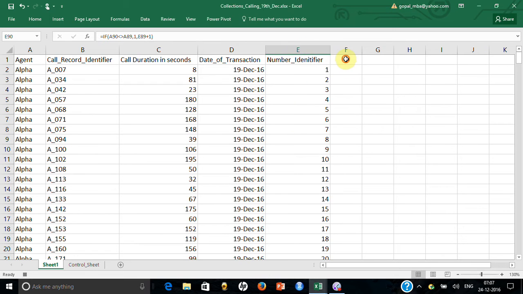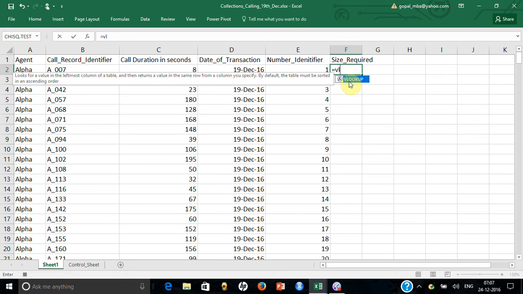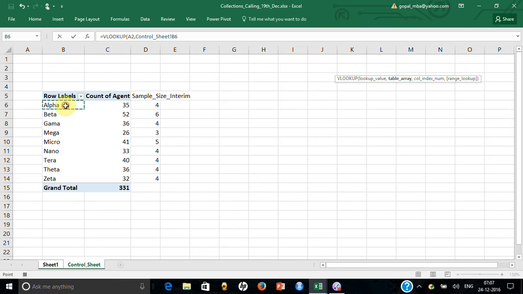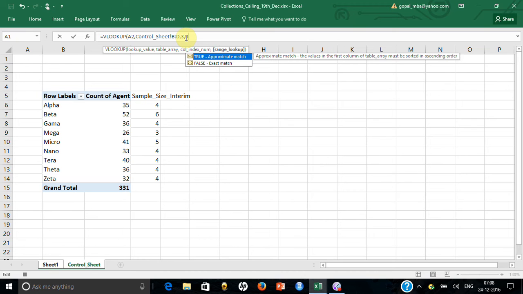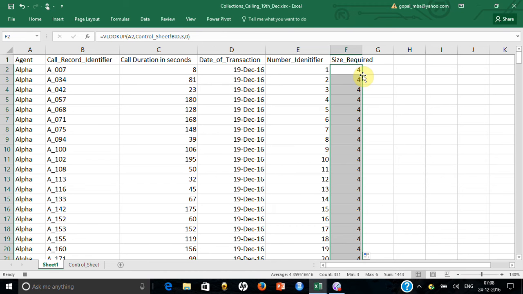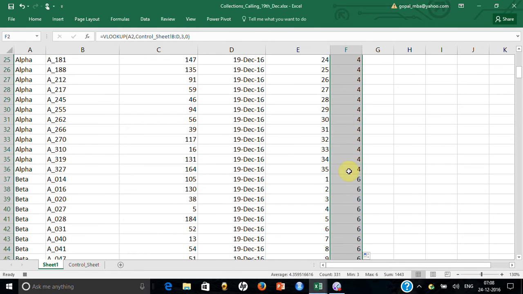Now what I'm going to do next is that I need to put the size required, because that's the size that we have given. That we can get, I can use Vlookup. I need to take a record of alpha, go to control sheet, and I can do from here to here. In fact, here we can be a little smart and do it like this, so that whatever is the size of this, it will not matter and it will take it. And now I can say give me third column, which is giving me size interim. Sorry, now the size interim is not size interim, it's actually the final size. So I'll change that, but that doesn't change anything. It is giving me that I require size 4 for alpha. For beta I required 6. So everything is here.